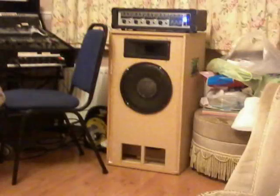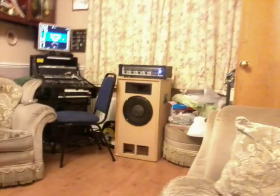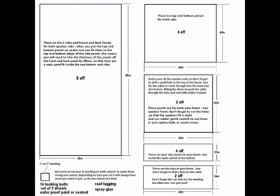Here are a couple of photos of the unit under test before final painting. They work very well — they're rated about 400 watts and they worked really really well. This photo shows you the full panels, how many you will need and what sizes to cut them to. Most DIY shops will cut these panels for you. I've also put instructions on there so you don't forget anything while you're fitting the panels. Again, don't forget to put the wadding in — stick it with spray glue to the inside of the cabinet. It will make the cabinet appear twice the size it actually is and the bass response will be much much better.